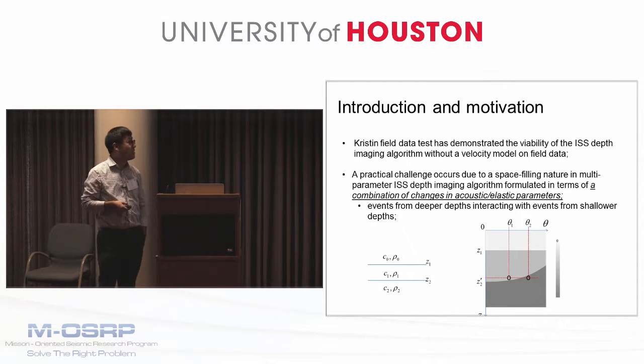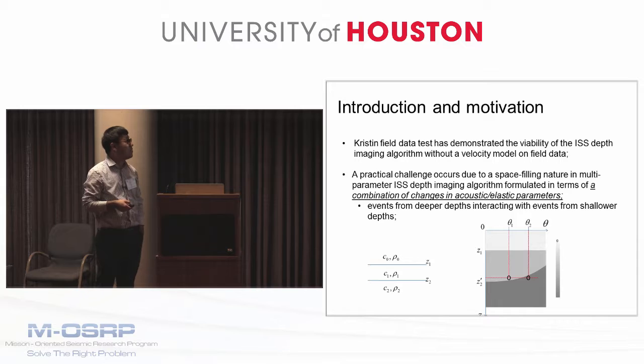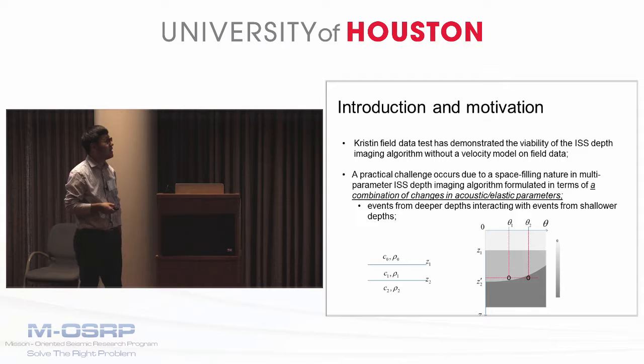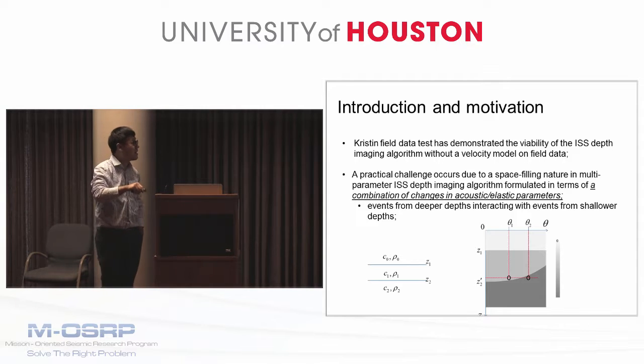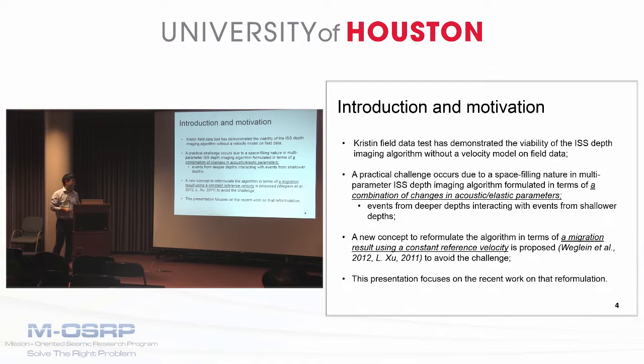Also, Professor Weglein mentioned that a practical challenge occurs due to the space-filling nature in multi-parameter ISS steps imaging formulated in terms of a combination of changes in acoustic elastic parameters, as we can see from this figure. And in order to avoid this challenge, a new concept is proposed to reformulate the algorithm in terms of migration result using a constant velocity. In this presentation, we will focus on the recent work we have done on that reformulation.